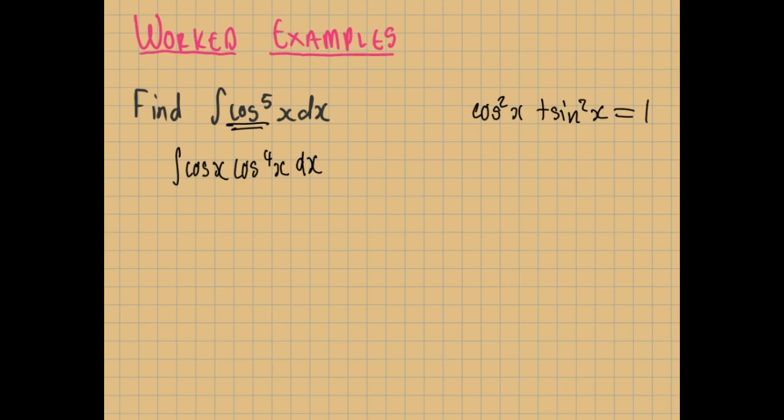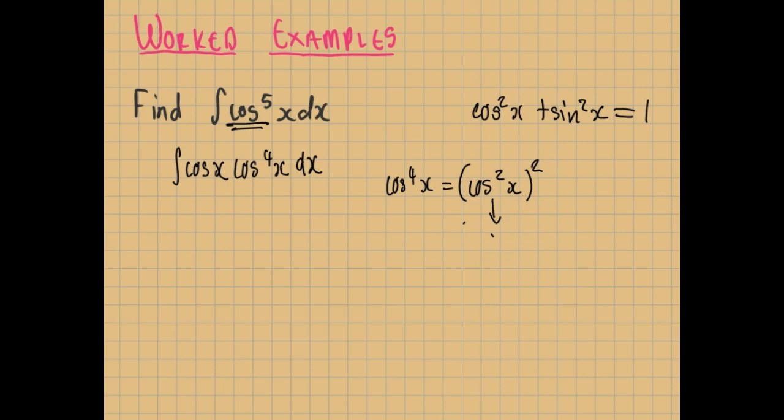And then once you split it up, you know that cos to the power of 4x is equal to cos to the power of 2x raised to the power of 2 again. Because if you raise a power to another power, then you multiply the powers. So that means this would be cos to the power of 2 by 2. Because cos squared x is the same as cos x squared, right? And we have raised it to the power of 2 again. So the powers multiply, right? Okay, so this is going to be cos to the power of 4x. So that's what I use now.